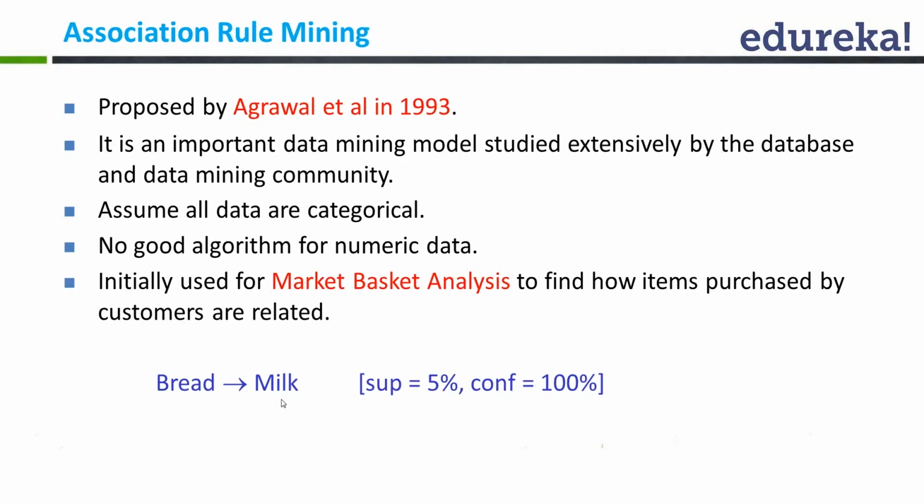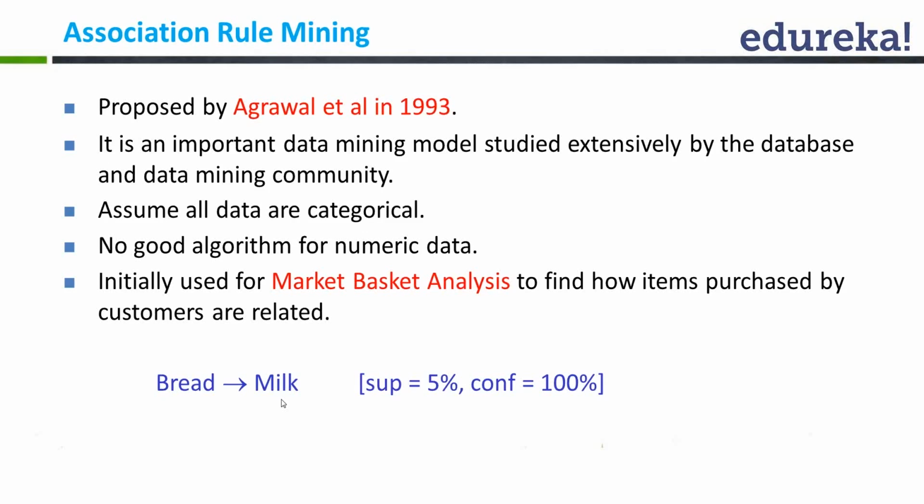Okay, let's see how they are actually used. So, what is the use of such a rule? Why should Walmart mine for such rules? One basic use is the item placement in the store. In your Walmart store, how should I decide where to place bread and where to place milk? They have to be in some aisle, right? So how do I decide that? This is something that I can use to do that placement.